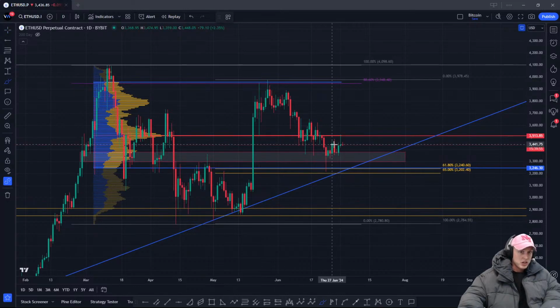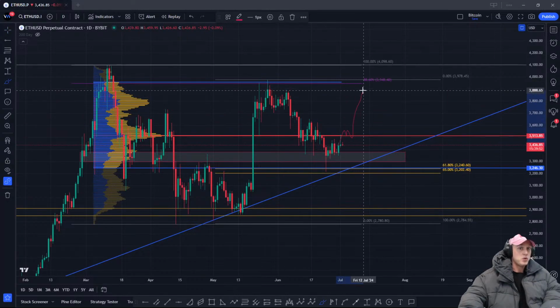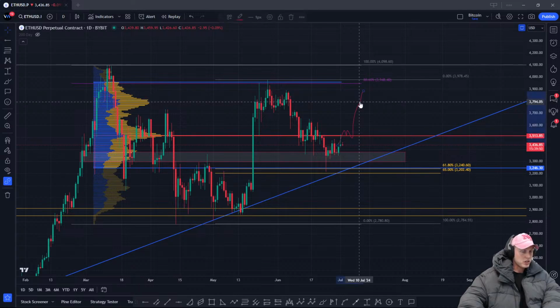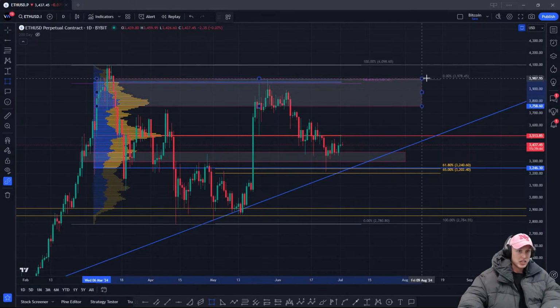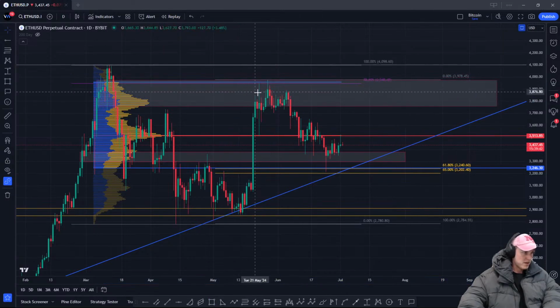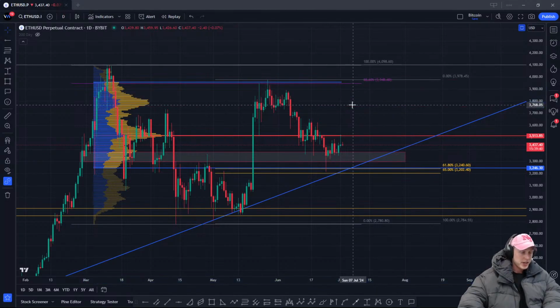Once we can claim this level, I feel like there's going to be a lot more confidence in the market, and you can begin to squeeze a lot of the liquidity that's higher up on both charts, which would be tons of liquidity sitting on Ethereum up here, and same at range highs on Bitcoin.